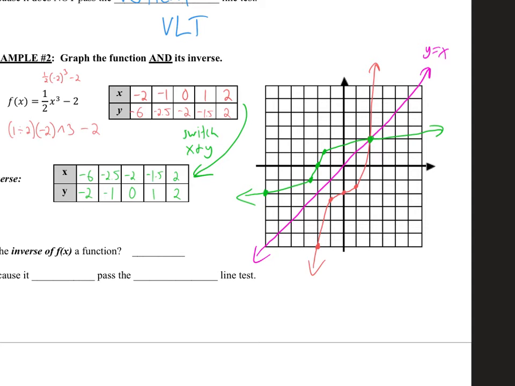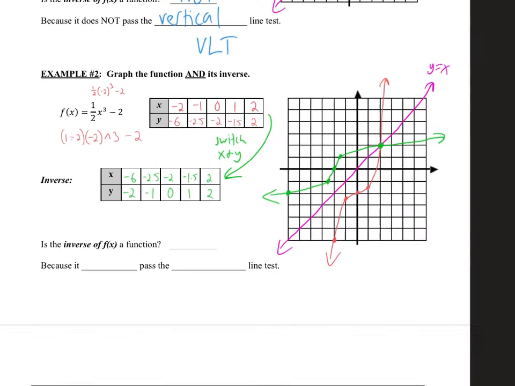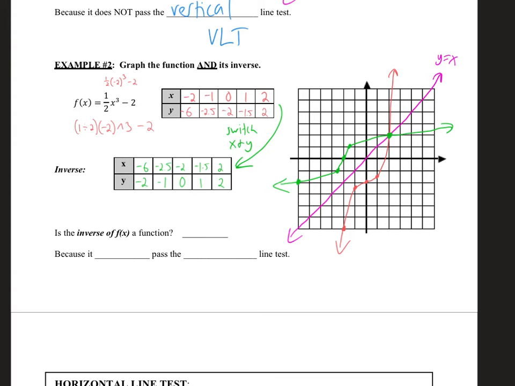Okay? All right. So, question for you: is the inverse, which is the green line, a function or not? Well, we want to check the vertical line test. For the original function, if we take a blue line anywhere on the red graph, it's only going to cross once. And the same thing can be said for the green line too. If you draw a line anywhere, in the middle here it might look kind of close, but it only crosses once, okay? So the answer is yes, because it does pass the vertical line test. Okay? All right, and that's how we graph inverses.